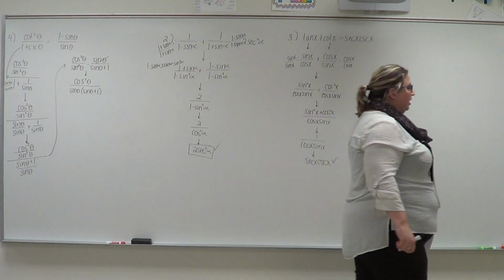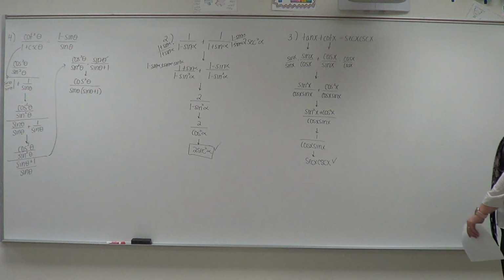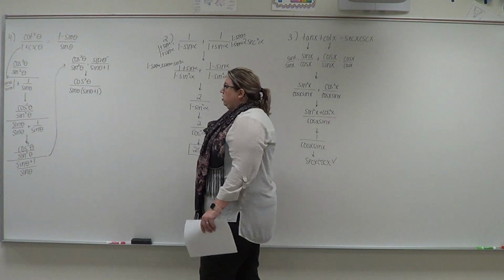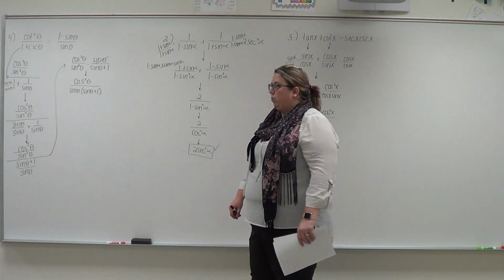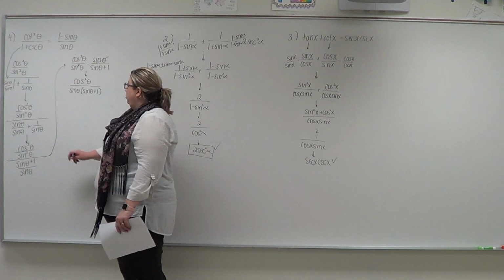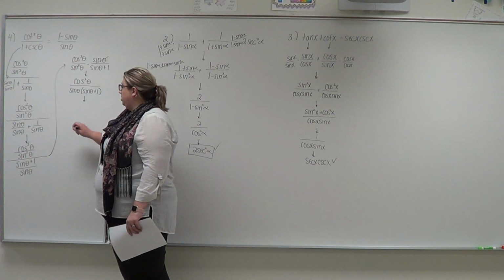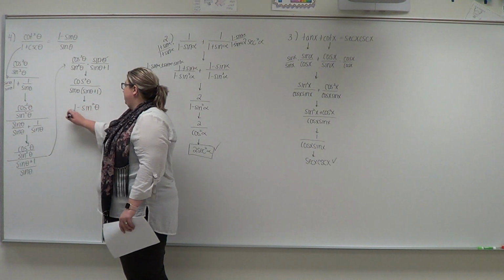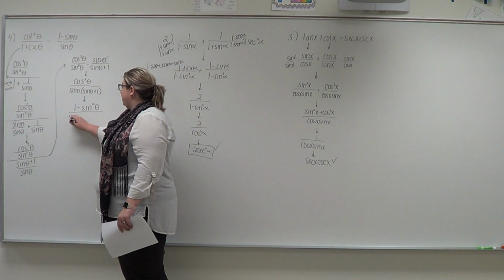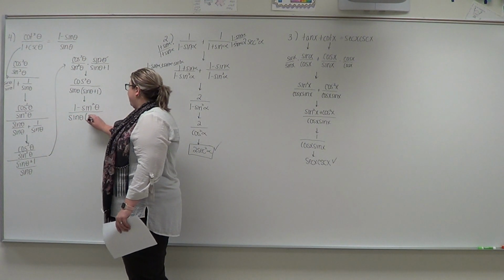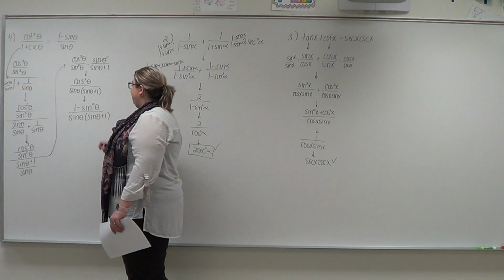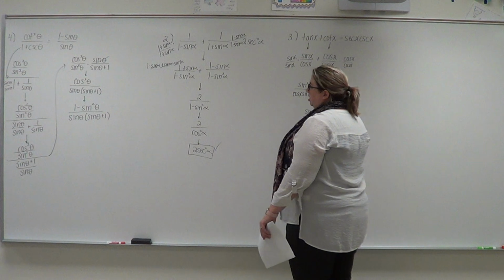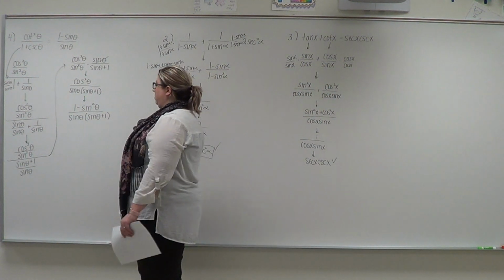Okay, and I'm still not done because I need everything to be sines. So I'm good on the bottom because I have sines, but on top I still have cosine squared. So I want to see what can I replace cosine squared with that has sines in it. Well, if you look at your Pythagorean identities, cosine squared can be replaced with 1 minus sine squared. Okay, so we're getting closer. Not quite what it looks like. So I need to get just 1 minus sine on top instead of 1 minus sine squared.